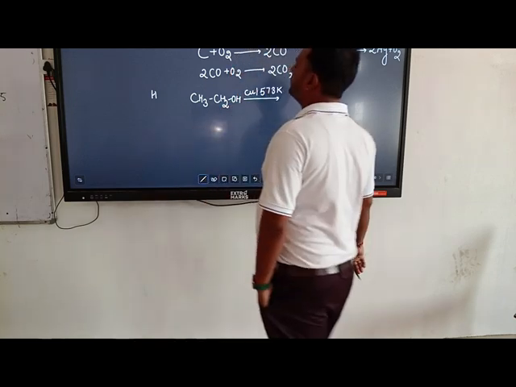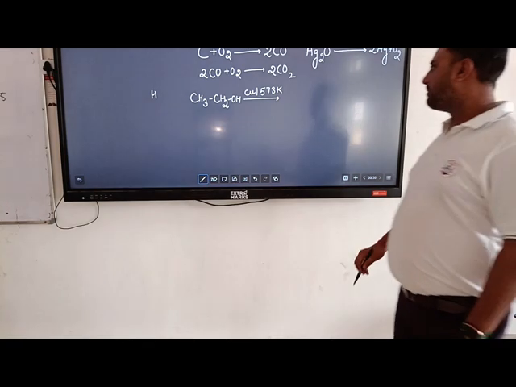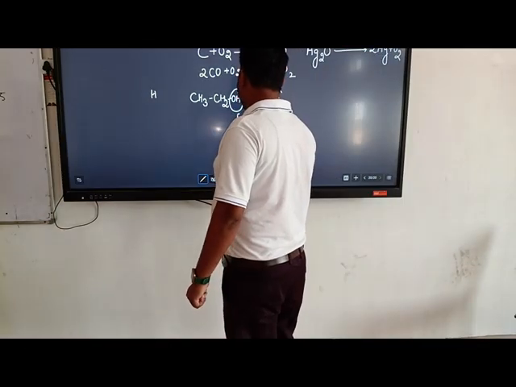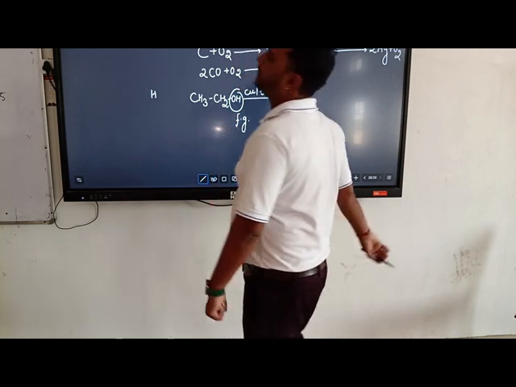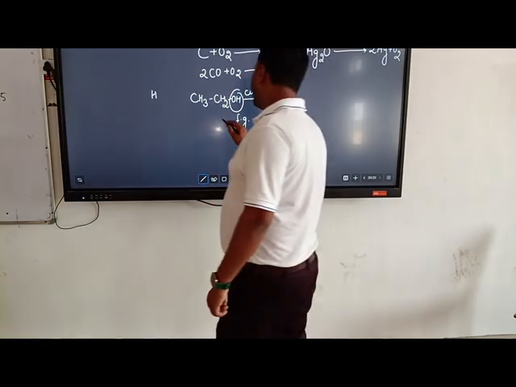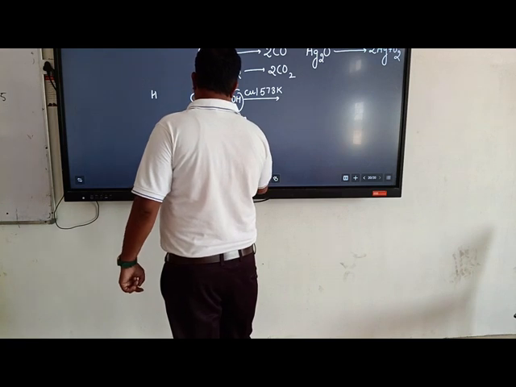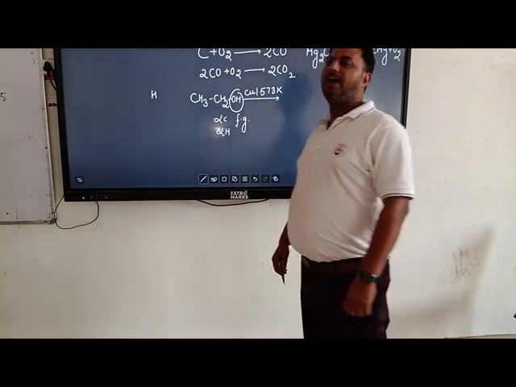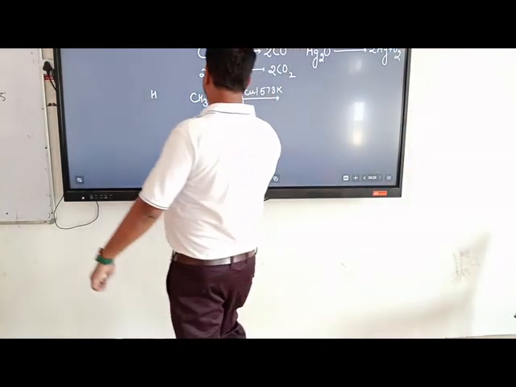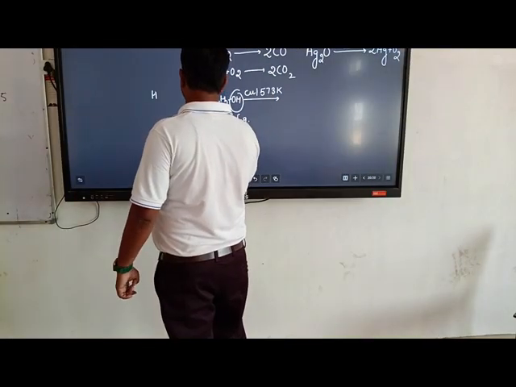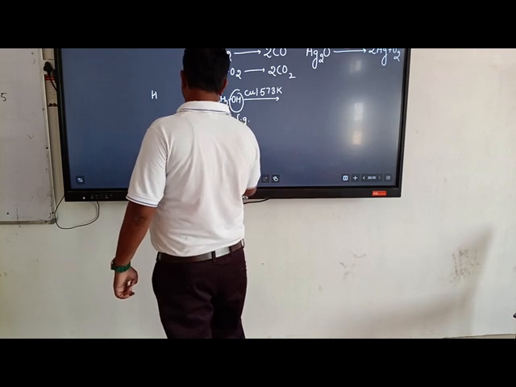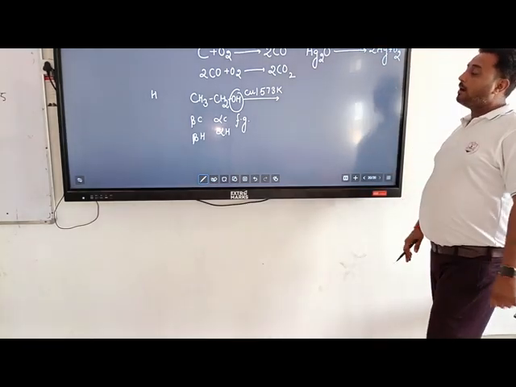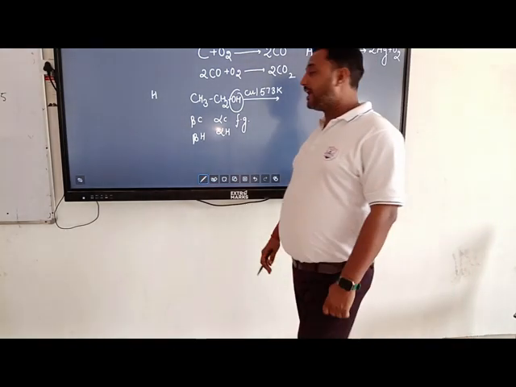Let us discuss this in a little more detail. It is OH, which is the main functional group of the compound. The carbon which is directly attached to the functional group is the alpha carbon, and all hydrogens associated with it are the alpha hydrogens. The carbon which is attached to the alpha carbon is the beta carbon, and all hydrogens associated with the beta carbon are beta hydrogens. So it is an alpha hydrogen containing alcohol.